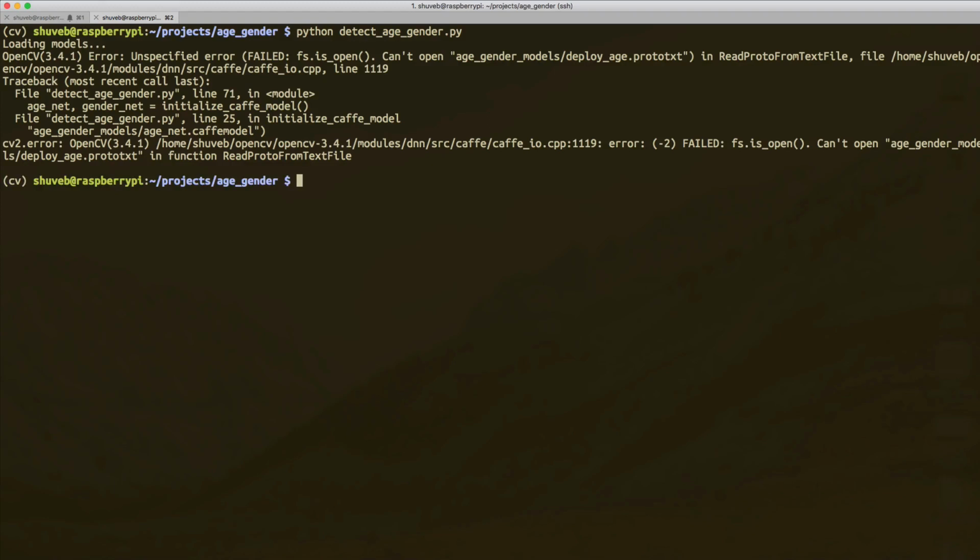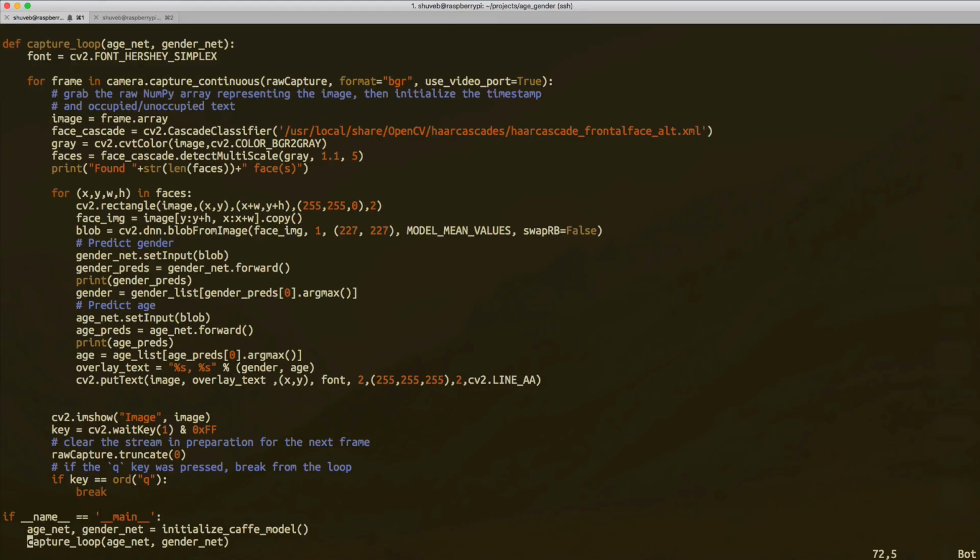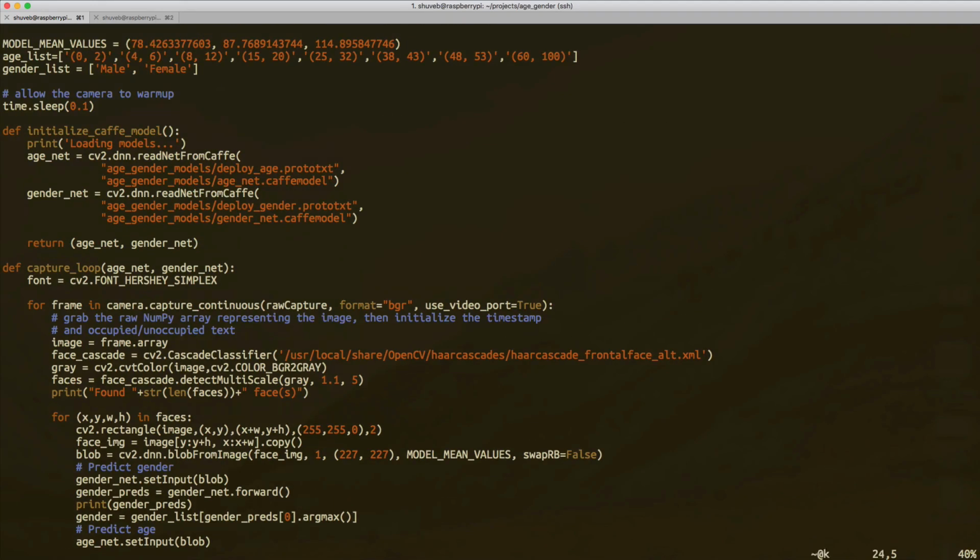Okay, we are in the wrong project, I guess. Age gender model, deploy age. Where's the problem here? It's unable to load this. Okay, we've specified the name as models here.